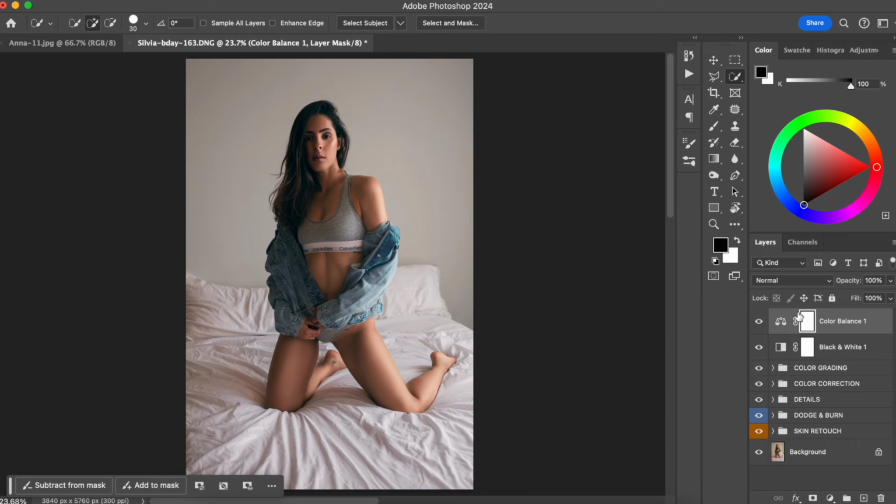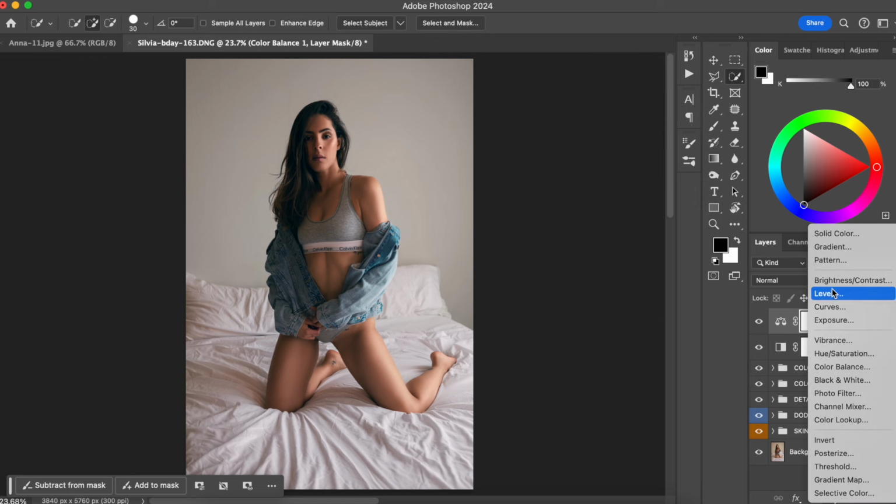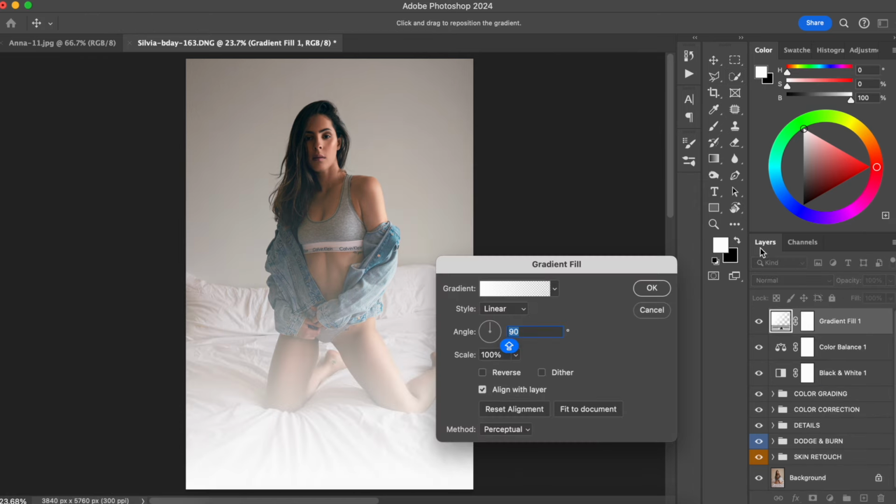Another thing that's pretty cool that you can do as well, sometimes I do that, is to create a gradient layer, and we're gonna create an effect for the eyes of the person that's looking to the photo to go towards what you want. In my case here, it would be the face of the model. So I can create like this white layer.